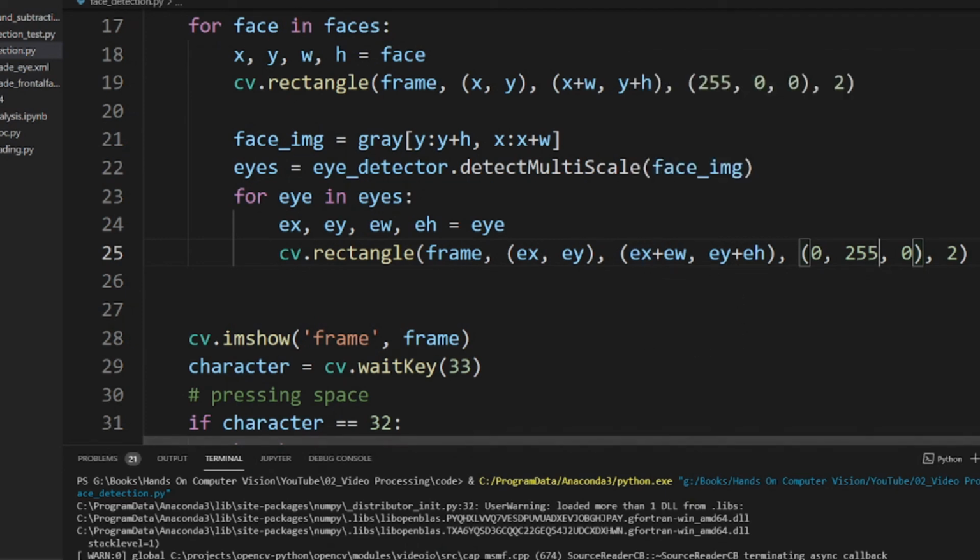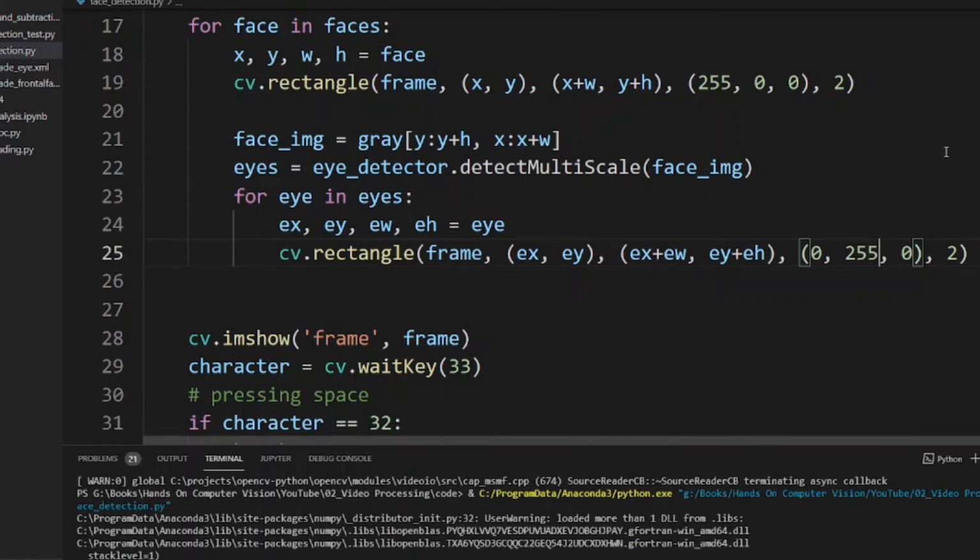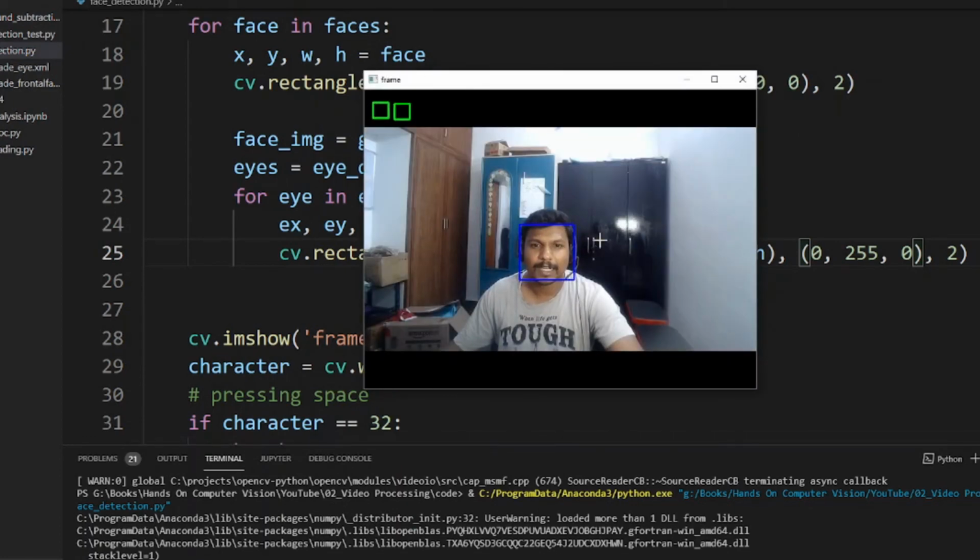Let's see here. I started. Okay, you can see the head, face, but you couldn't find the eyes. The eyes are displayed on the top. Can you understand why it's happening? Yes, you're right.